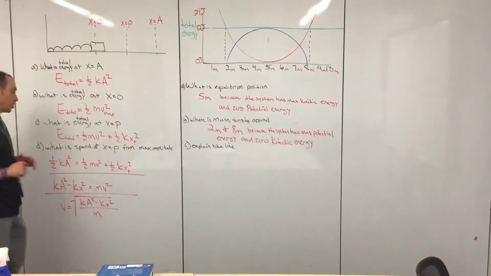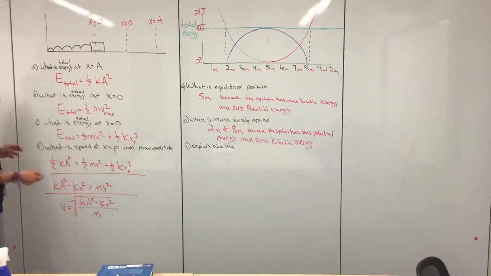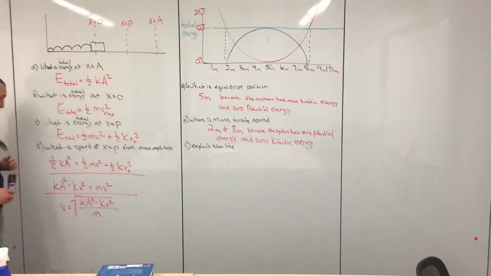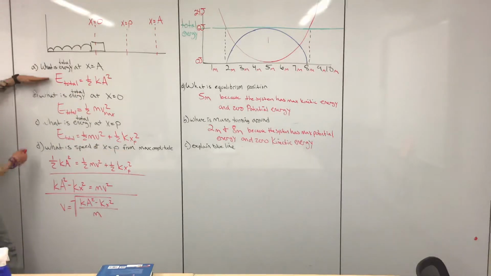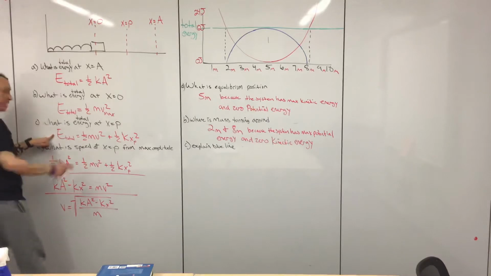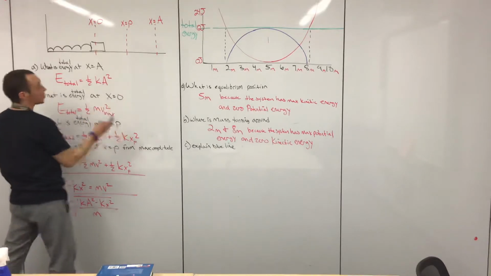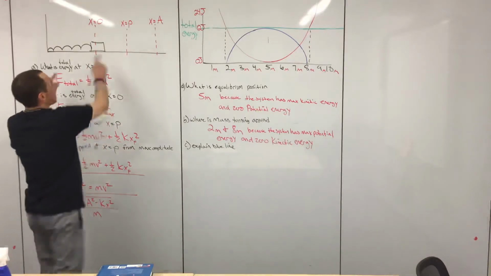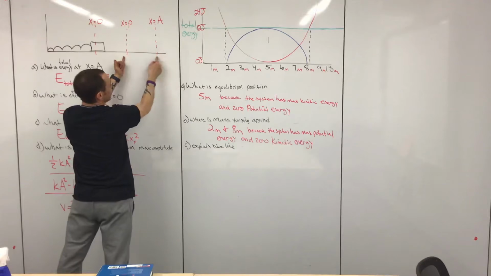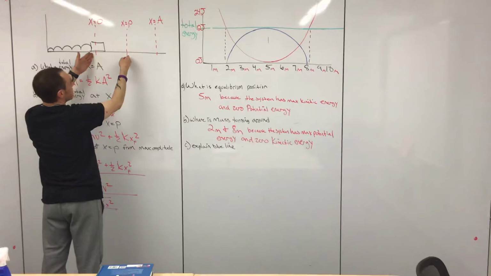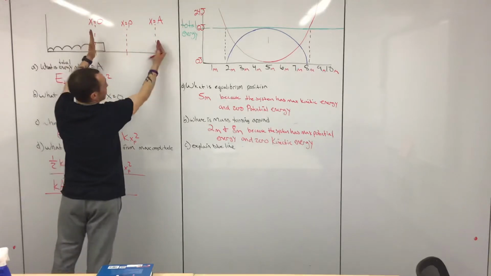And then for the last one, it says, what is the speed at x equals p? Well, considering from max amplitude, sorry, I forgot that part. All they're really asking us to do is to take part A and part C and put them together, right? Because we know at A, the max energy is just equal to that, and we know at P, the energy is equal to this, and so we can use those. In terms of conservation of energy, the energy is always equal at any point. So whatever the energy is here is going to be equal to whatever the energy is out here, or here, or anywhere else.